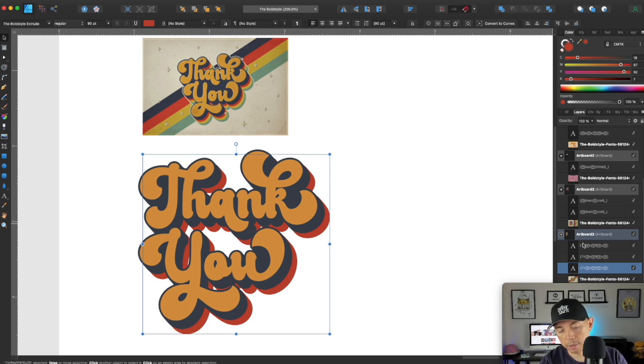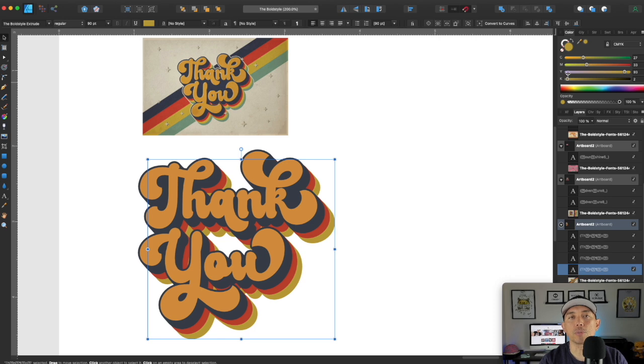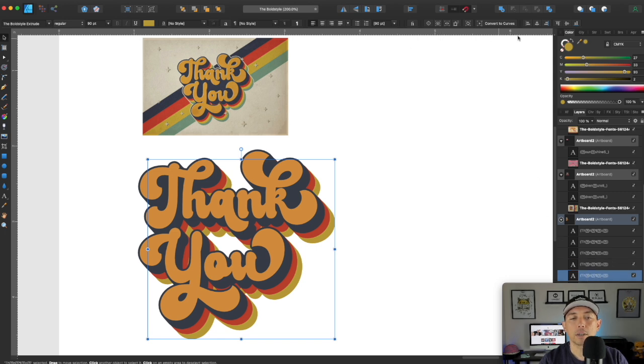So Command J, pick the bottom one, pick the color right here. And you don't have to pick that color. You can choose whatever color you want. But hit down and across. I'm holding down Shift, which moves it 10 pixels down, and then holding down Shift moves it 10 pixels across when I hit it once. So I'm moving it 20 pixels down, 20 pixels across. Okay, let's do it one more time. Command J and pick the bottom one here. Make sure to pick that color. And then down and across.